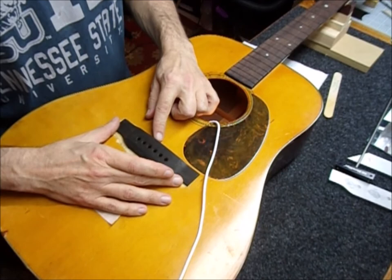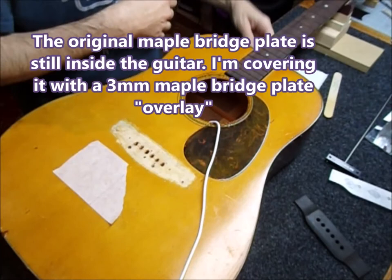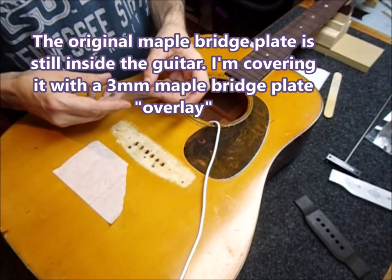And also, the other thing I found out was that the total thickness of the top and the soundboard together is 5 millimeters, which is a little too thin for my liking.